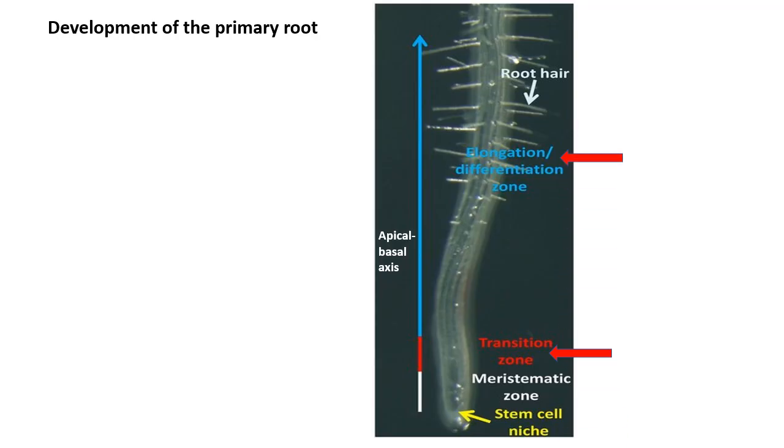The cells in the elongation zone elongate rapidly and show the presence of large central vacuoles. Root hairs initiate from epidermal cells in this zone. The differentiation zone lies above the elongation zone. Here cells do not elongate further, but the root hairs show rapid tip growth. Lateral roots arise in the region above this zone.